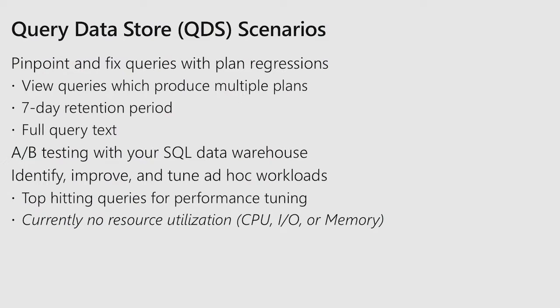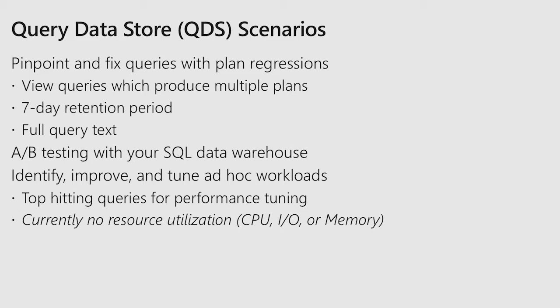with QDS. Previously with SQL Data Warehouse, the DMVs only had a 10,000 row limit where entries would start getting deleted. And so with QDS now, we actually have a 7-day retention period. And the previous retention period of the 10,000 limit actually was a key blocking issue for a lot of our customers. In addition, with QDS now, we also have full query text. Before, we only supported a 4,000 character limit before it got truncated.